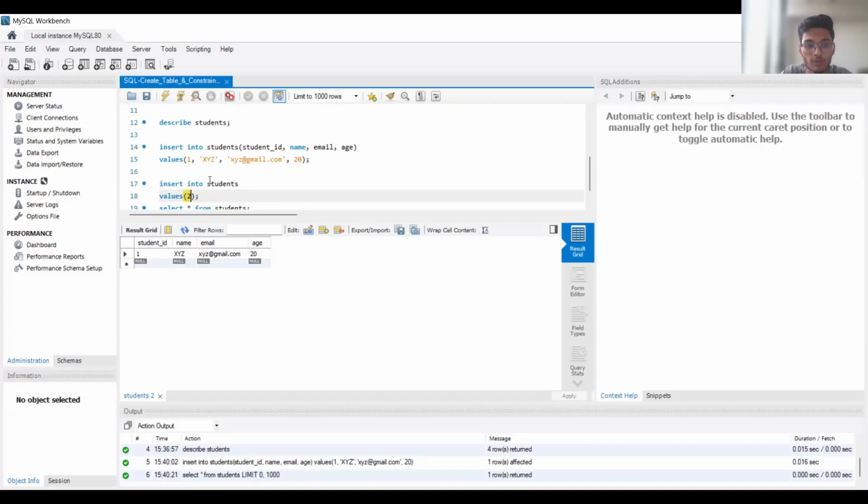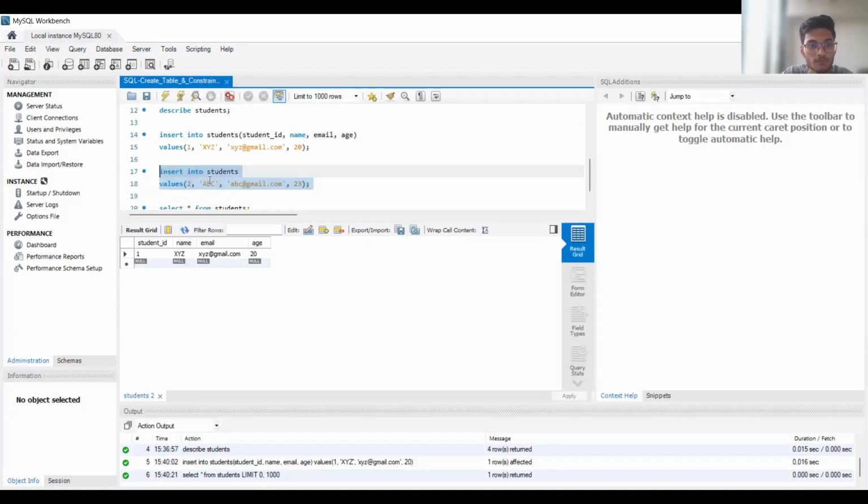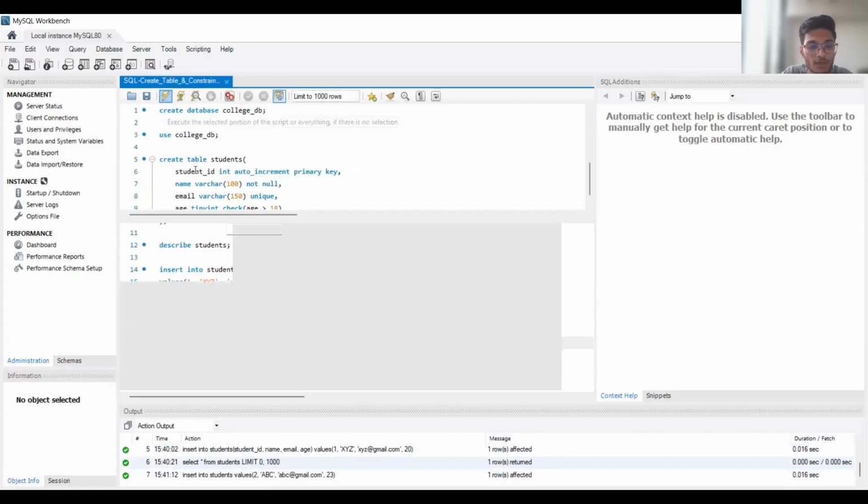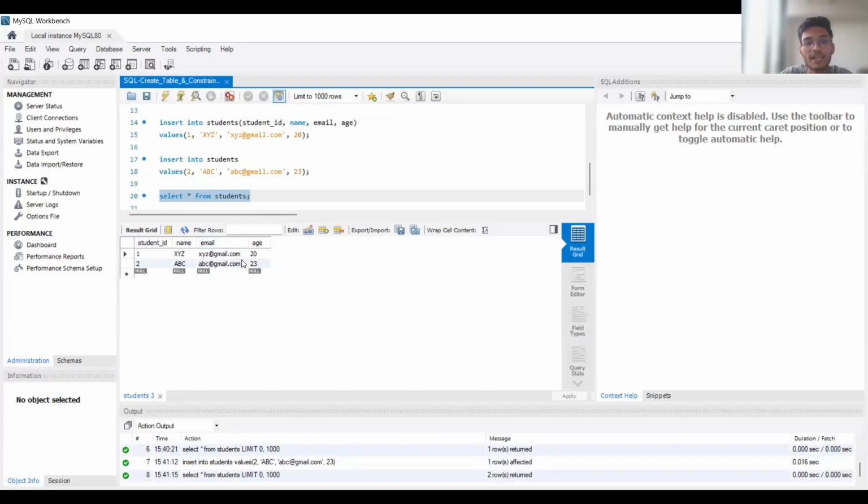So I use 2, comma, ABC, comma, abc@gmail.com, comma, 23. Run. Executed. Select star from students. You can see the second record is also inserted. Here I did not provide the column names, I directly added the values.